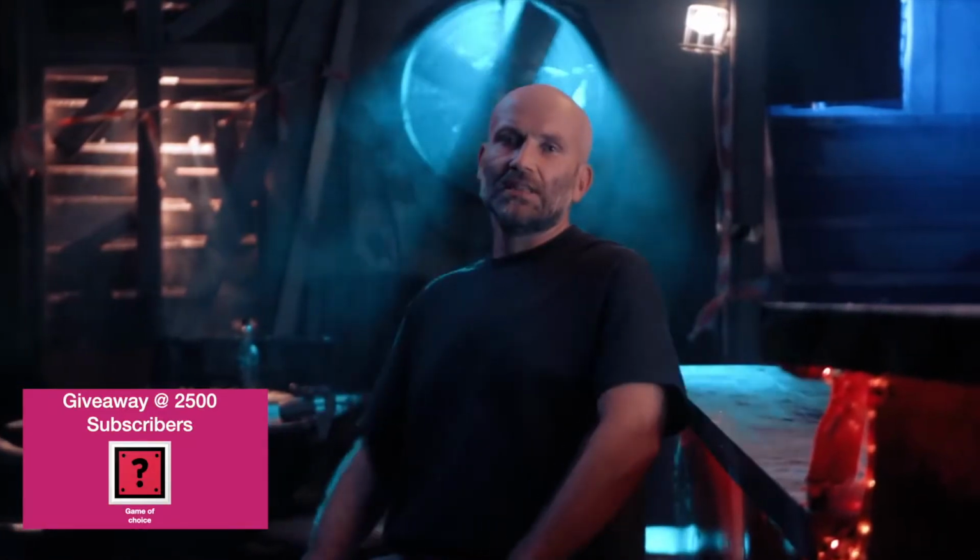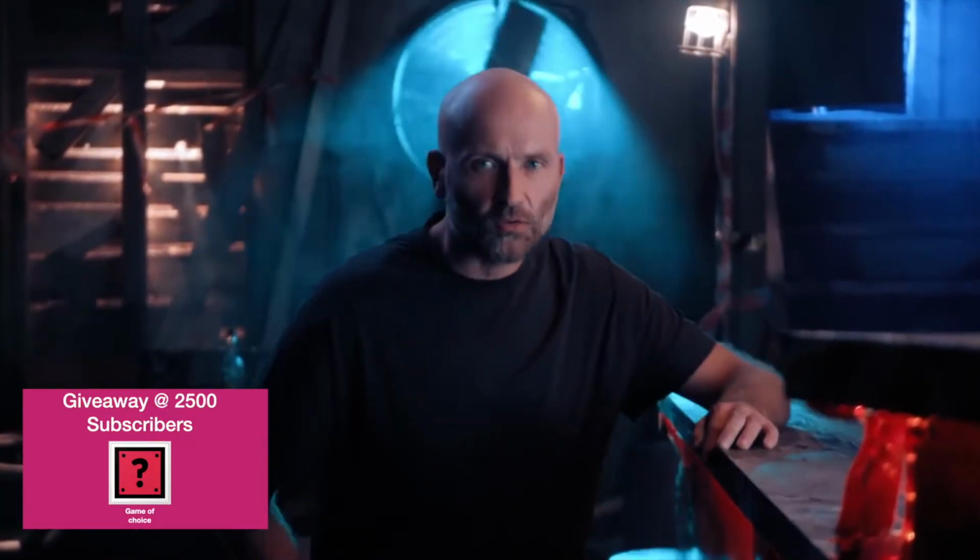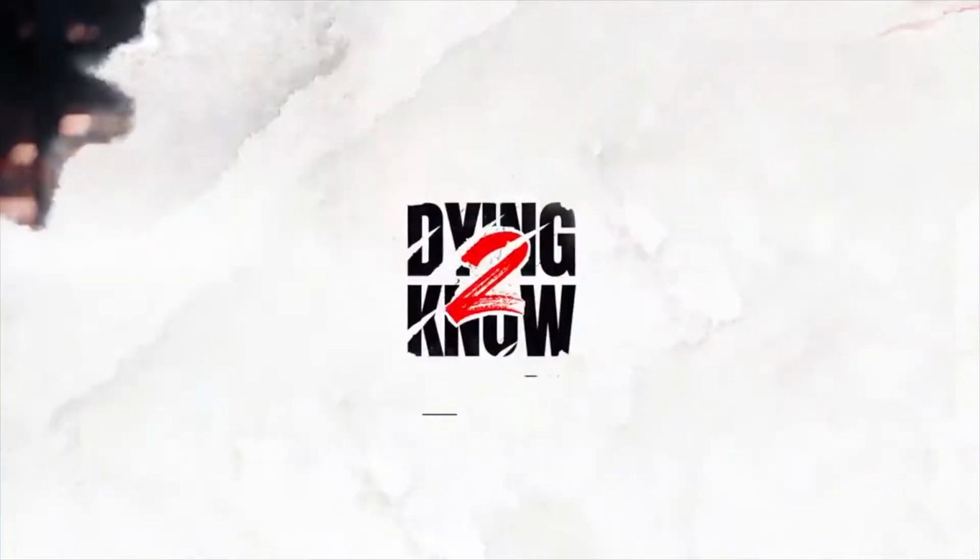Last time we showed you the monsters, our special infected enemies, so today let's talk about how to fight them. And not only them, but also the other big threats you will encounter in the world of Dying Light 2, which are us, humans. Unfortunately, humans tend to be the most cruel and brutal species out there, especially during an apocalypse.